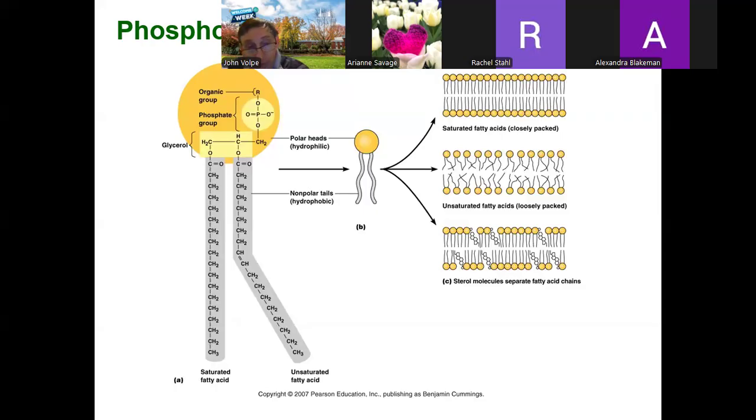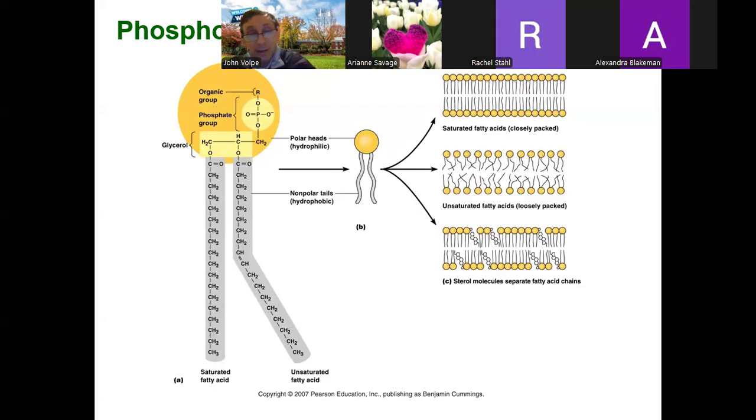However, soaps and detergents are other biphasic molecules, and the reason why we add soap to our laundry when we set the washing machine is so the water will dissolve the polar molecules in our clothes and pull them out to clean them. And then the soap will dissolve the lipids in our clothes. And that way, when we add the soap, it'll clean our clothes better and more thoroughly than just adding water alone. Or for that matter, adding oil. Nobody cleans their clothes in oil, but you could if you wanted to.